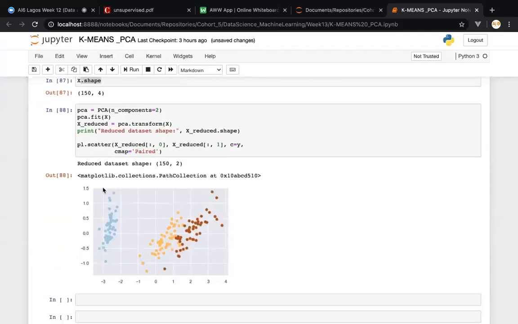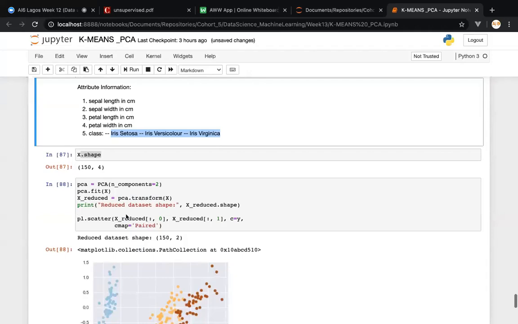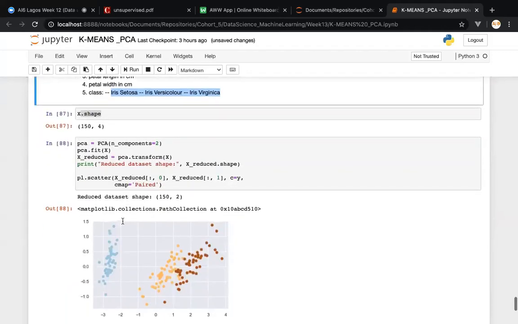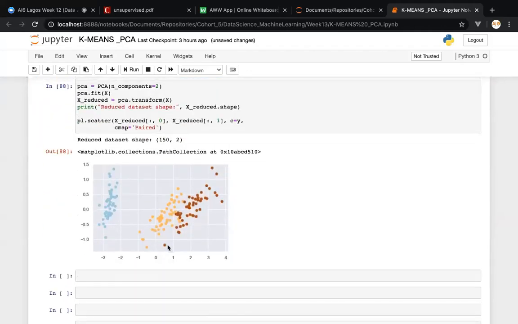This I think corresponds to the iris setosa, right? These 3 different colors correspond to the 3 different classes. So you can just see from a 2D plot that after I use PCA to reduce this, I can even visualize it and see that this one corresponds to this particular class on this plot. This one corresponds to this particular class on this plot. And this one corresponds to this particular class on this plot, right?